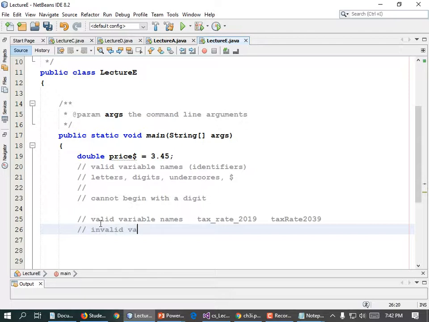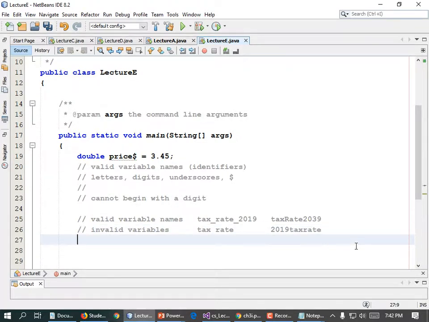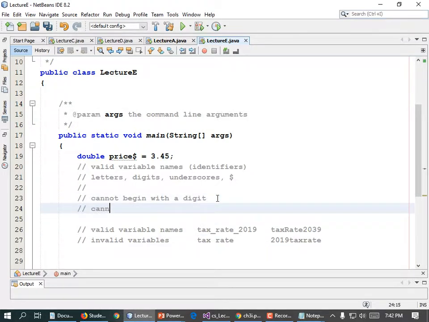Invalid variable names: tax rate, or 2019 tax rate, right? This is invalid because it's got a space in it. This is invalid because it begins with a digit. So these are okay. These are not. So we could add that as one of our rules. Cannot begin with a digit, cannot have a space.